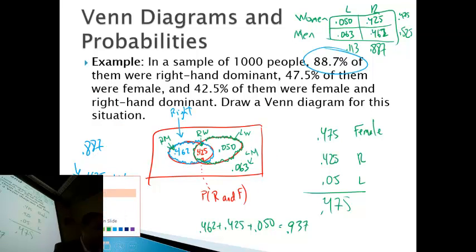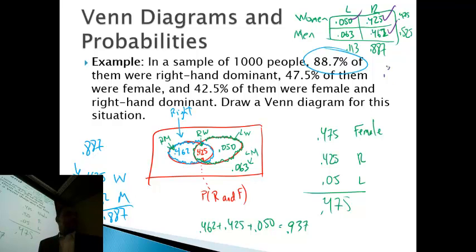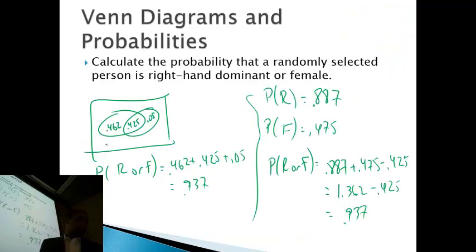You just say, okay, fine. Right-handed, well, this group. Boop, boop. Women is this group. Boop. Add up the purple check marks, that's your answer, 0.937. And that's the organization issue we talked about earlier. So add up all the purples, you get 0.937. Or you just do them right here. Same group.